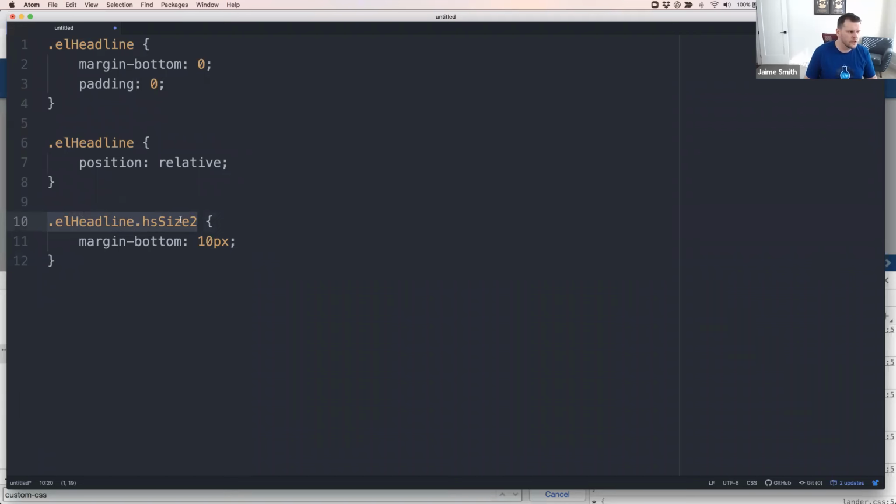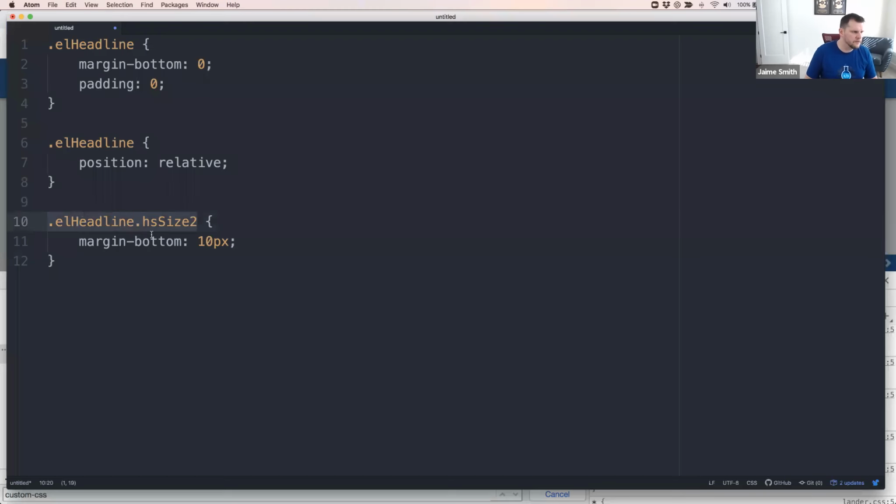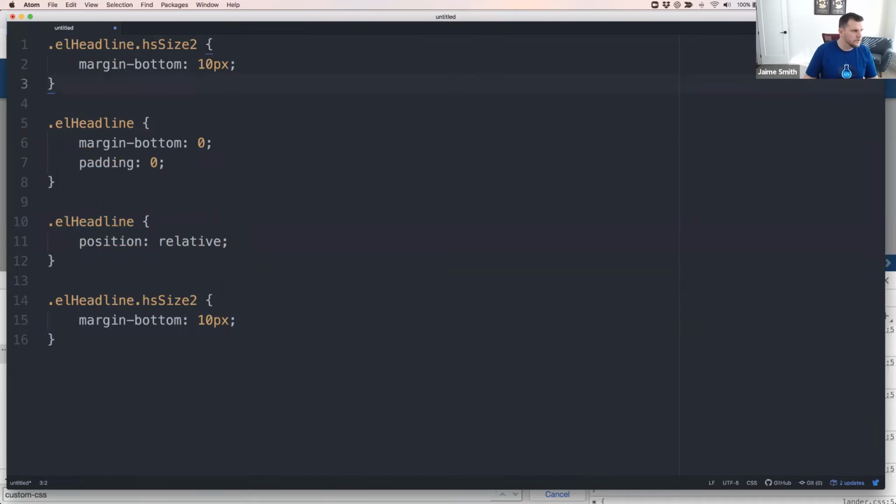So the more classes you set for this, so if we had one for LH3, then we could do another one for LH3, and we could even put that one up here. And so if we want to do that and do .lh3 and set it to 15, then this one is more specific than this one and this one. So we don't override anything different.